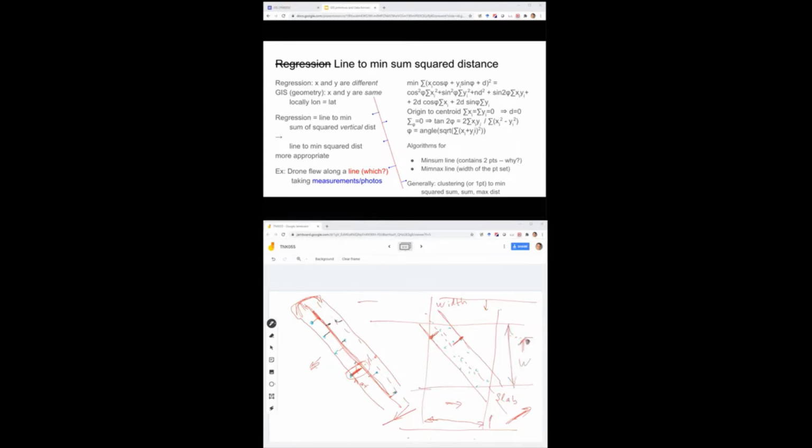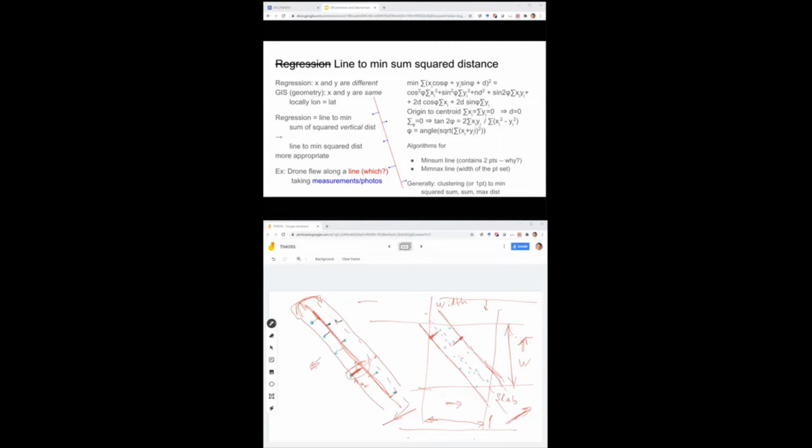And what I really want to find is the direction in which the width of the point set is as small as possible. So maybe in this particular case, this is the answer. But the point is that the slab should contain 2 original points on the boundary of the minimum width slab.